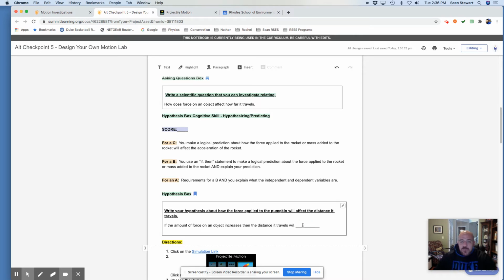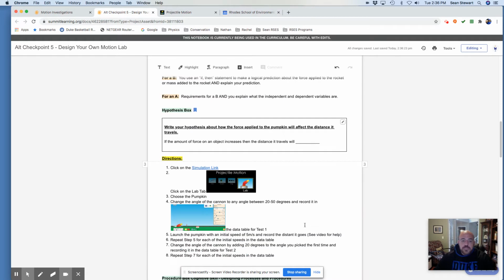So if I add speed or force to the object that I'm shooting out of the cannon, will that make it go a further distance? If that's what you think it will do, put increase here. If you think it won't go as far, put decrease. And if you think it won't matter, it's going to stay the same, then you'll put will stay the same. So in this blank, you're either putting increase, decrease, or stay the same. Then we'll test and see if you're right.